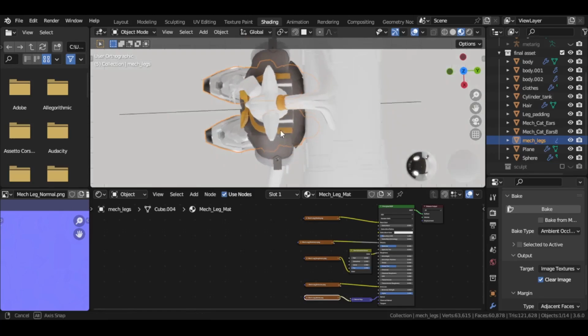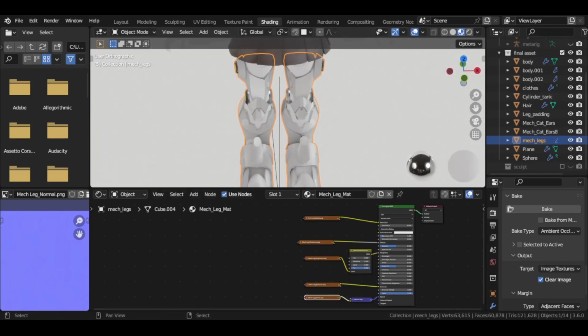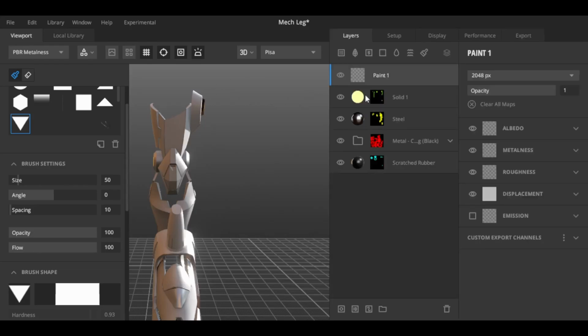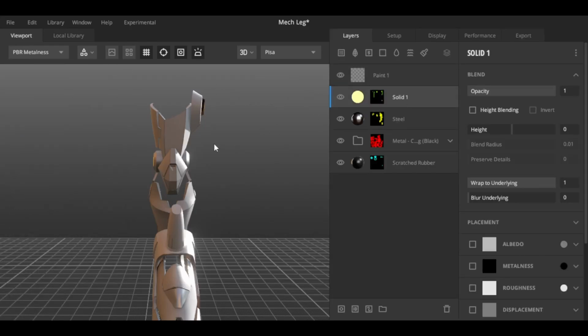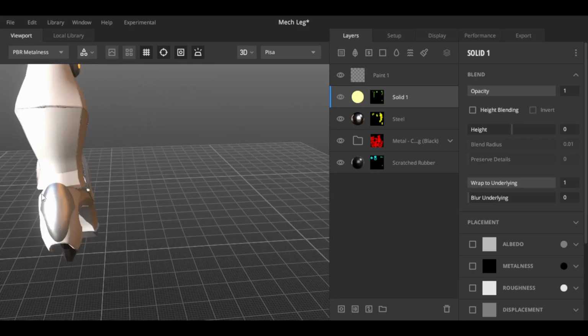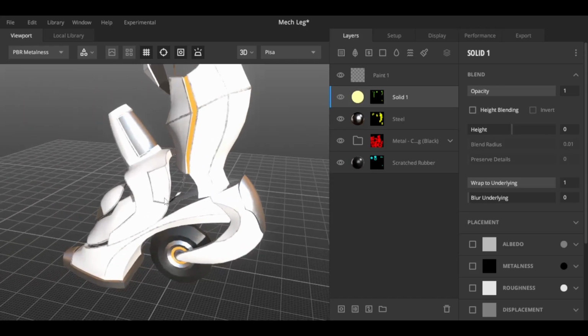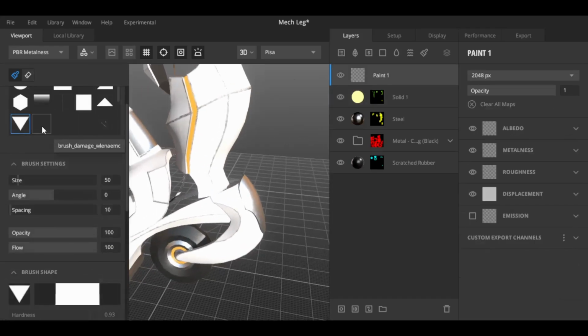I mean, one thing I will say is, I know there are people out there who are gonna compare Quixel Mixer to something like Substance Painter, and I get it, Quixel is not really on the same level as Substance, I guess. But considering that it's free software and it can do this much, and it has all these resources available, I'd say it's worth trying out, even though it is lacking a few things, especially with the painting options.